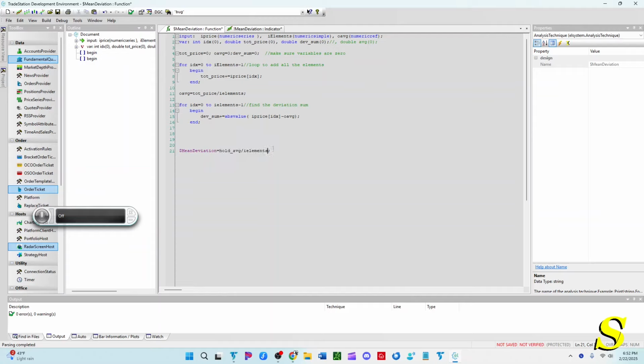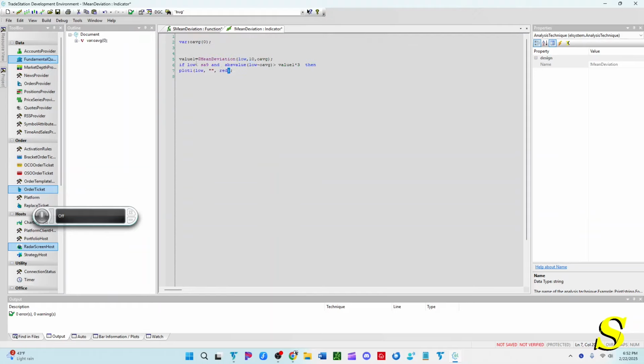Got it? Okay, so now remember, we're also doing something else. So this O average here is our average of the elements. It's just a simple average, if you will. Now we have I elements here, so it's pretty much the number of elements, right? And that's what we're using here. Okay, so we go over to the indicator that we're using it in. We're going to assign this variable of value 1, which I guess is just going to be a double.